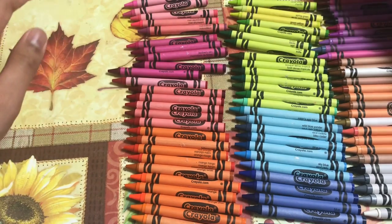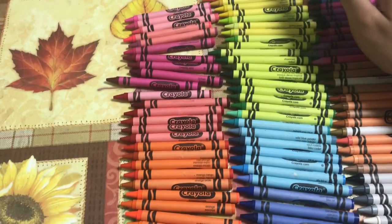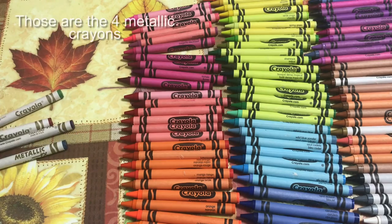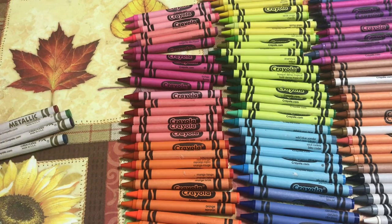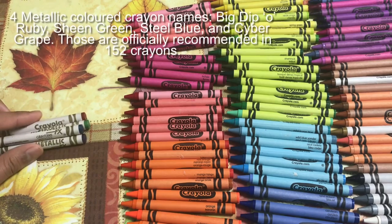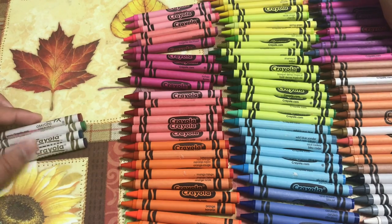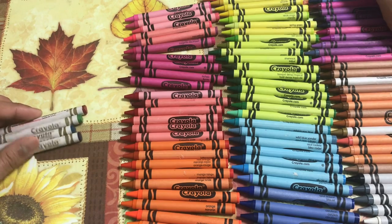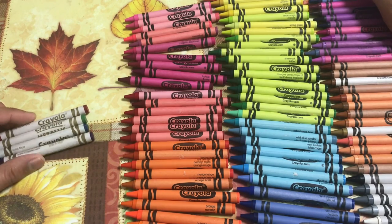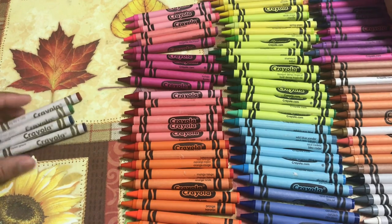We were almost done. So basically, I just wanted you to have a different color in common. So here are those last four crayons. Right? Metallic crayons. So those colors were made in 2001. So let's name them: Big Dip O' Ruby, Sheen Green, Steel Blue, and Cyber Grape.